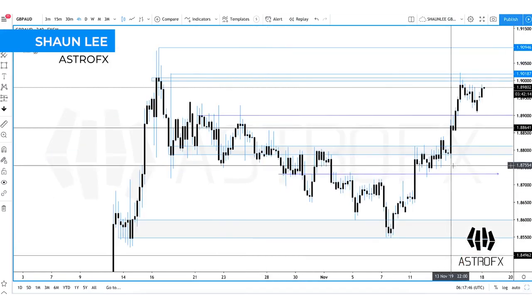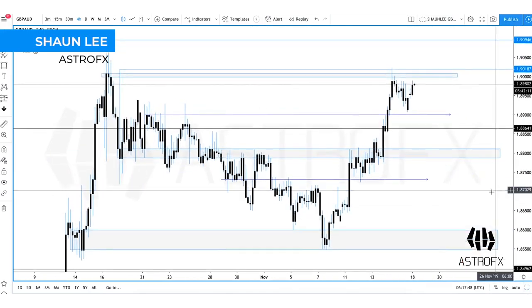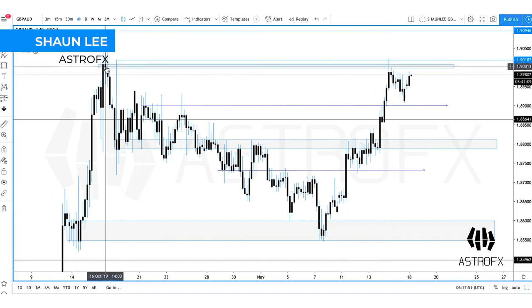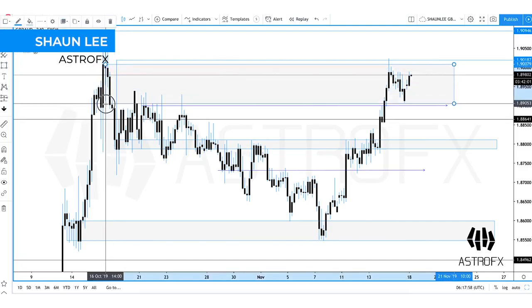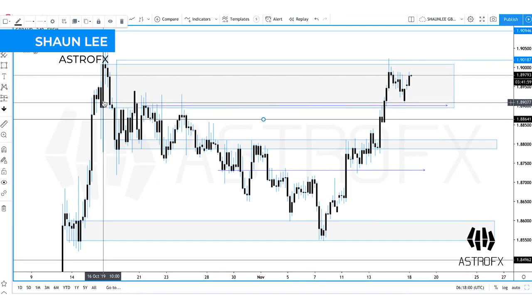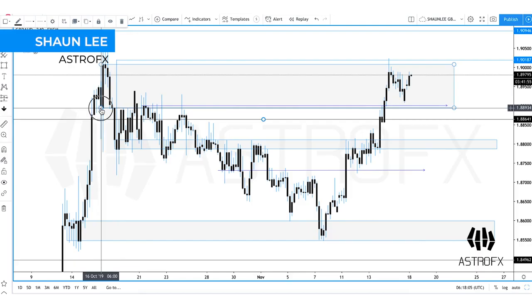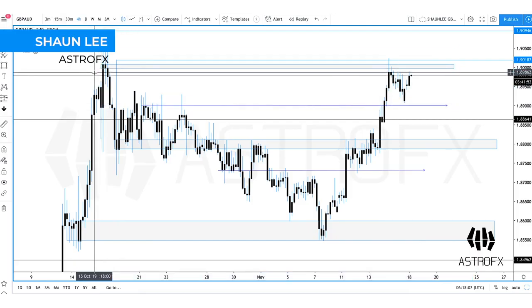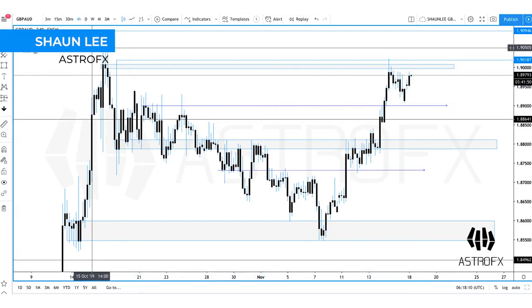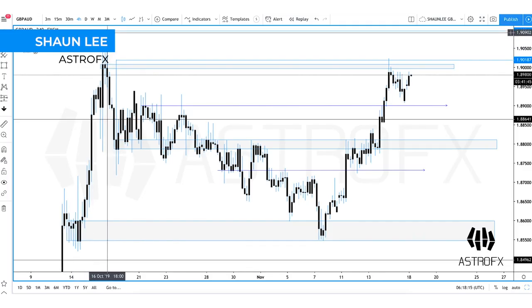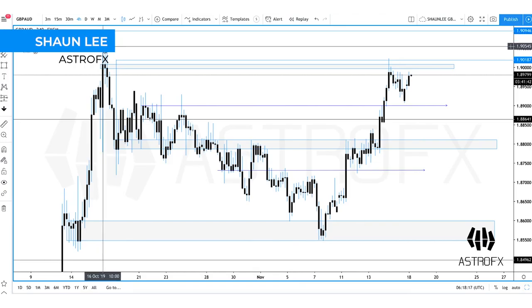So GA last week, if you can see, we actually fulfilled the higher band over here, given from the body of this candle after the wick high. The reason, if I haven't mentioned beforehand, that I didn't use the entire body, because remember, this is the entire body push before the decline, is because this is just way too large. So I've compromised with what I've seen, and I've also compromised with where we spiked into 1.9050 over here, and I've looked at the previous price action and the reversal formations.